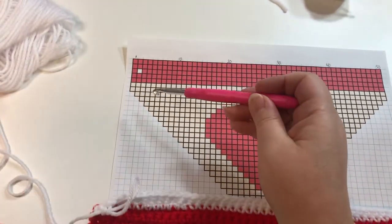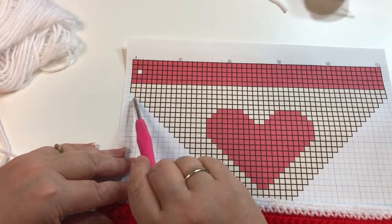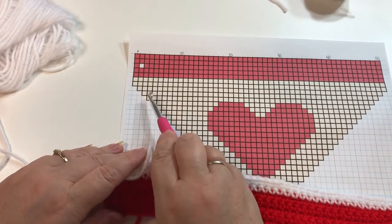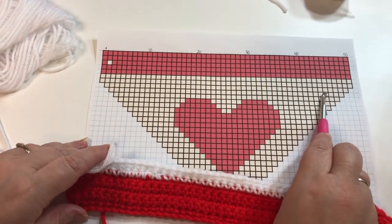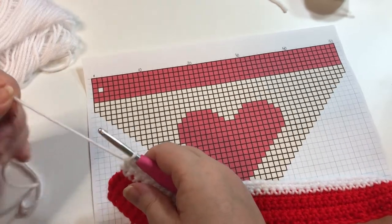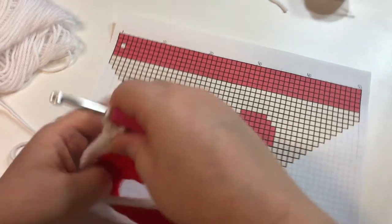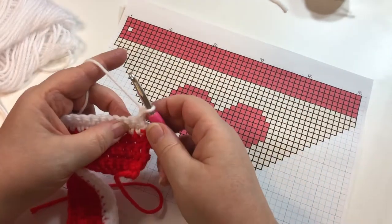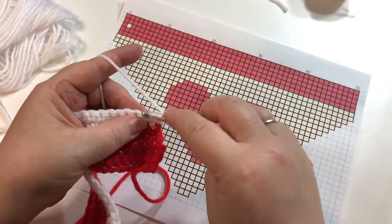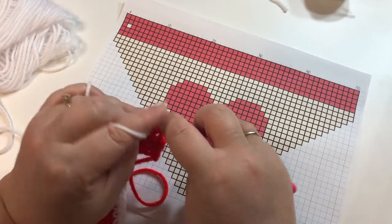Now, if we look back at our grid, we've done 5 rows of red, 2 rows of white. Now we're ready to start decreasing. So we're decreasing each row, on each side of each row. So to decrease, we're going to chain one. Turn. Instead of single crocheting into this very first stitch, we're just going to skip over it and go into the second one. There we've done our first decrease.